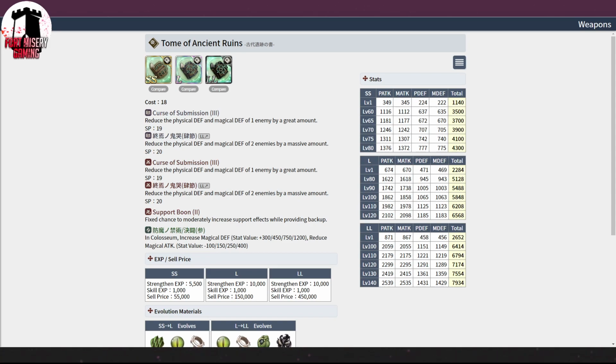So it's 2 stat, 1 target, which is pretty strong. And then when it LLs, it's 2 stat, 2 targets, and it bumps up the tier. So it's a tier 3 here. It'll be a tier 4 when it LLs. Now, these LLs are still probably a year plus out, being 100% honest with you.